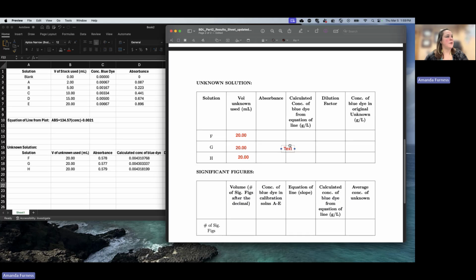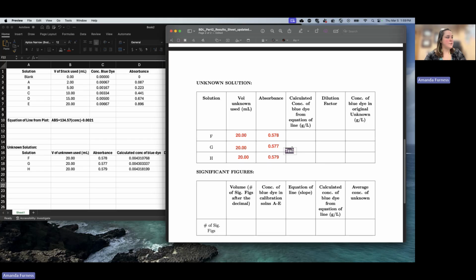We can then do our absorbance value. So my absorbance value was 0.578. Okay, and then we'll do the same thing. We'll do copy, paste, paste, and we'll slide these. So again, you can adjust this. Like I said, you could always print this out and do it by hand. I don't have a preference as long as I am able to read your handwriting. And we said this one was 9. We'll add another text box for this.